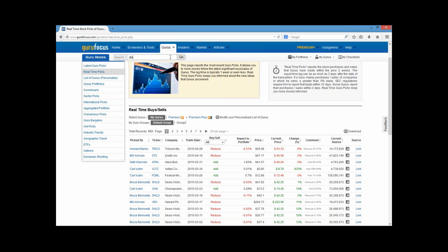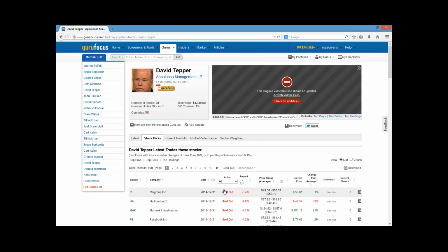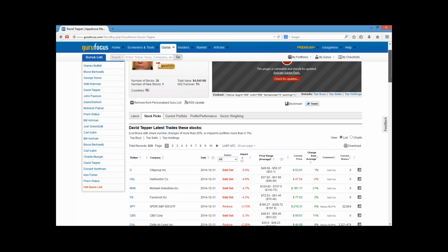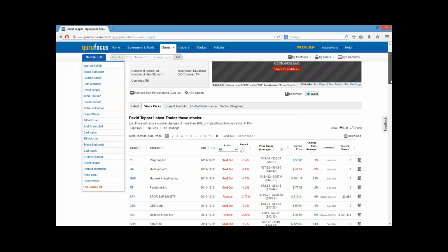So let's look at, for instance, David Tepper. We'll just go to David Tepper stock picks here. This guy is managing, just in this one fund, $4 billion, and he's only holding 28 stocks. That may sound like a lot to you or me to pick stocks, but when you're managing $4 billion, most mutual funds out there are holding hundreds and hundreds, if not thousands of stocks with that amount of money. And he's really putting some conviction into his trades, and it's why he's done so well. You just cannot outperform holding 1,000 stocks like you can holding 20 or 30.